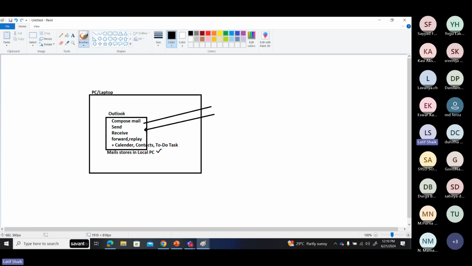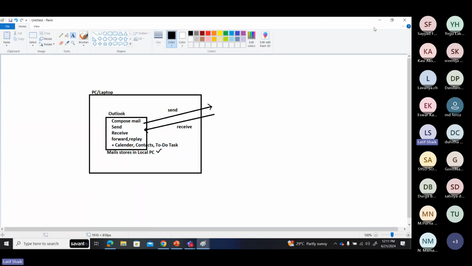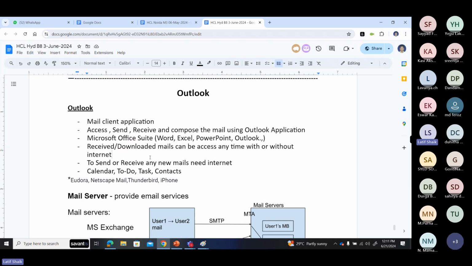You want to send or receive a new mail, you need internet.